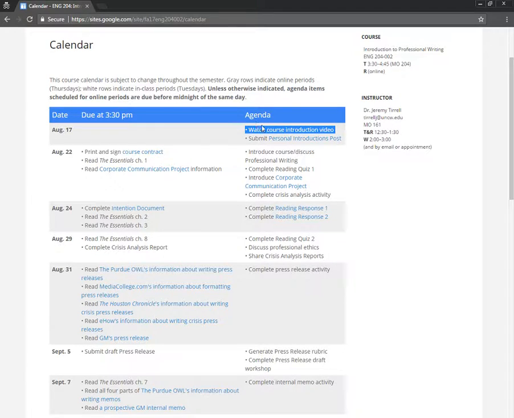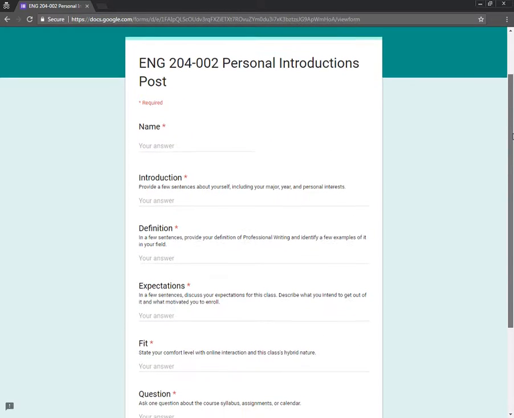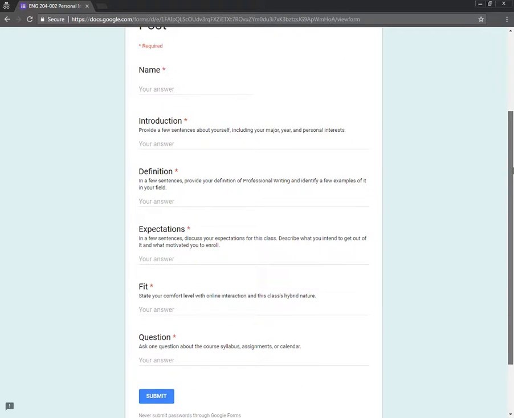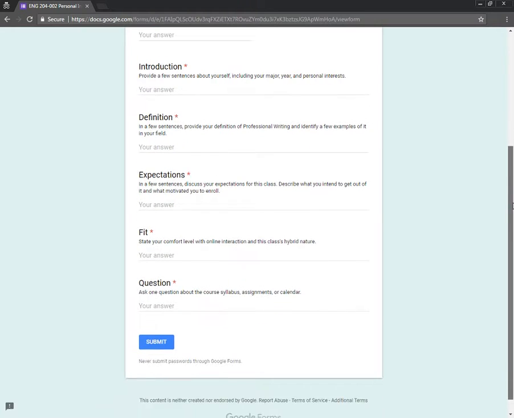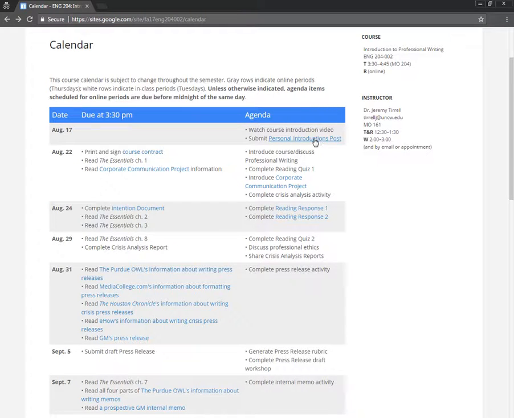So you can check that one off, and then submit the personal introductions post. We'll take a look at that. So you can see it's just a Google form that you fill out, sort of basic stuff about yourself and your expectations for the course. And once you do those two things, you've completed the agenda for that online period.